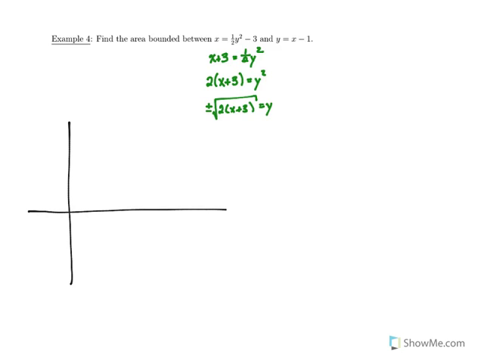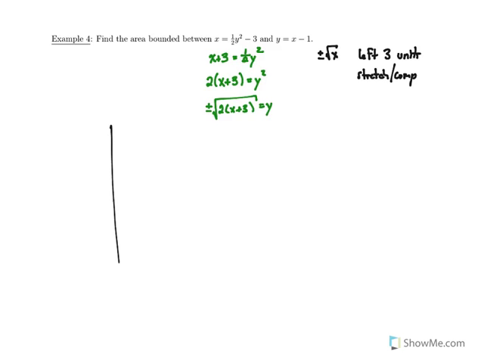This function we can graph by taking the square root of x. We'll say plus or minus square root of x. And we are going to shift to the left 3 units. And then we are going to have a stretch or compression by a factor of 2. We're not going to worry about that so much. We're going to think about just the right and left movements.